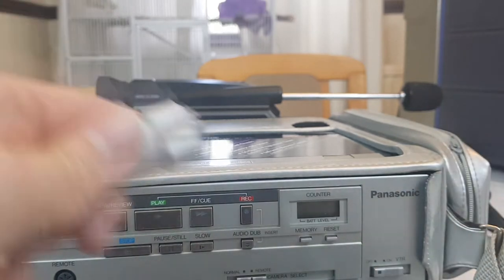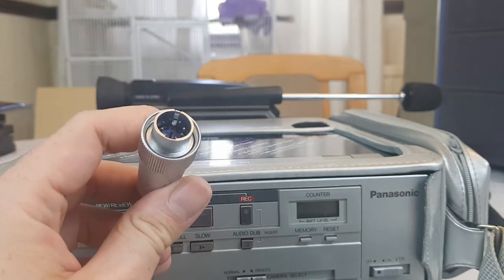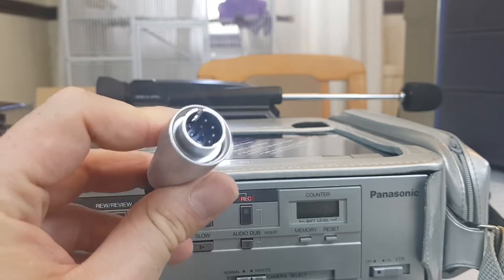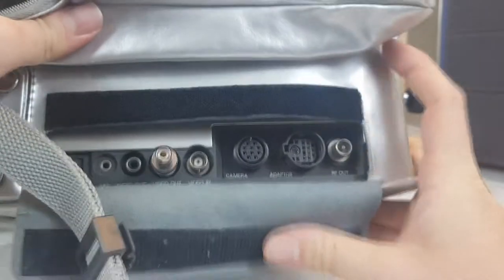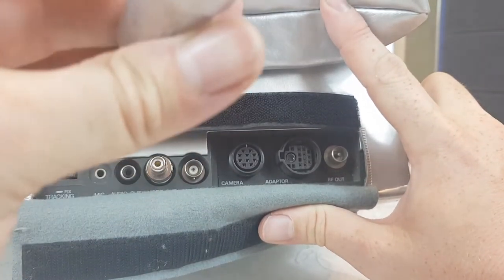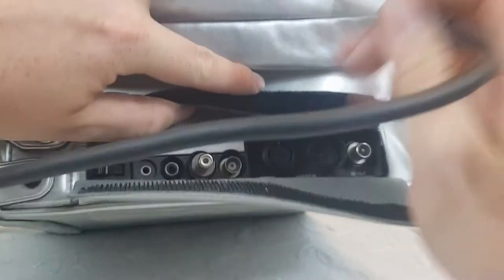What we do is we take this cable, which comes out the back of the camera, which is, oh God, is that a 12-pin? No, it's a 10-pin. 12-pins are the ones that normally go into the cameras when they're not fixed, and 10-pins are the ones that come out. So it's a 10-pin camera, and you take that and you plug it into the side of the VTR. This VTR is also how I get video out onto my computer. So it goes in this way. I'm going to swap hands around.